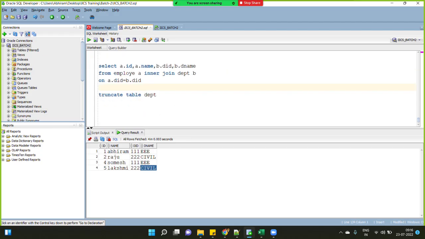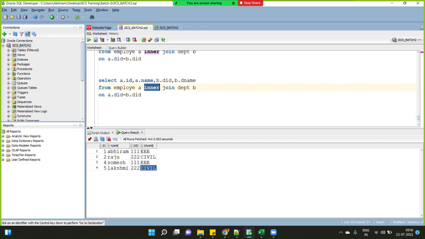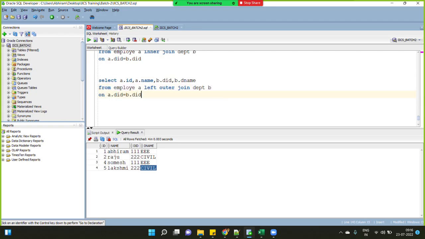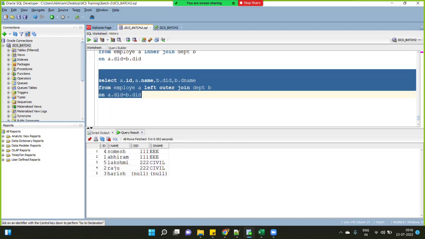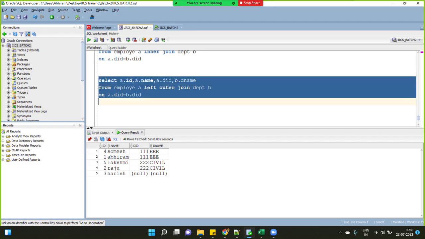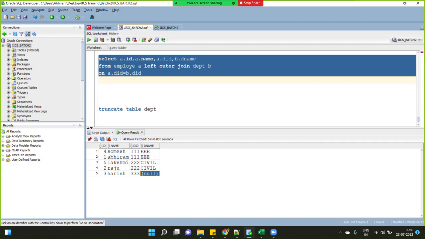So if you take a look, instead of inner join, I'm just changing the keyword to left outer join. It means the common data along with the left side unmatched. Left side table means the employee table. Unmatched record means 333 will also come, along with a null entry. Here B dot department ID is given, right? A dot department ID is the left side table, along with that the department name is null. For 333 there is no entry here. But still it comes because we are using left outer join.